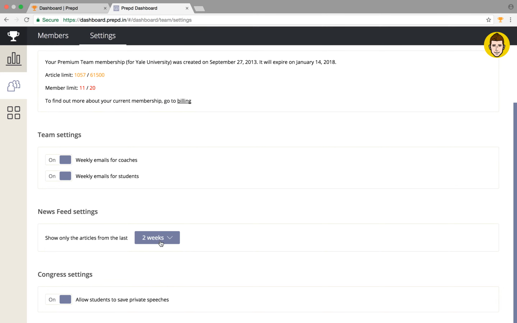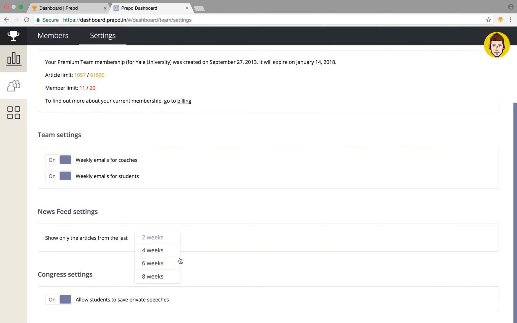So let's say you don't want the kids to become overly reliant on the newsfeed because you really want to instill the habits and the discipline of filing and managing their evidence and their folders. Then maybe you make it tighter for 2 weeks so that they only have hyper timely and relevant stuff right now, and then everything that's older they have to rely on their research.